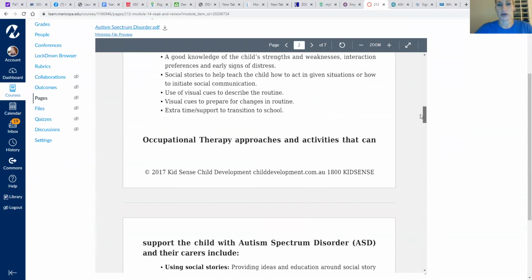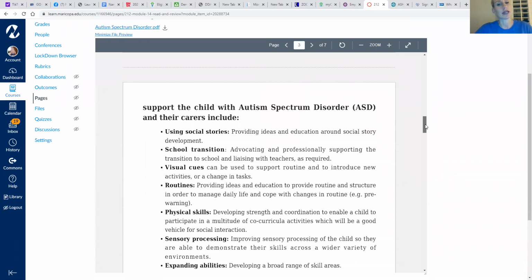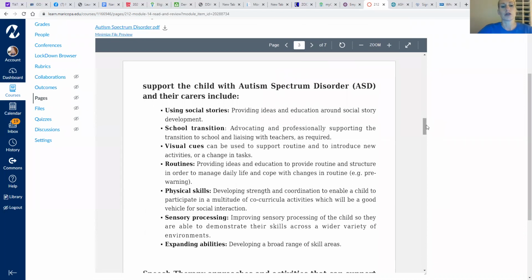So the other piece I wanted, so here's occupational therapy, but this can also relate to speech for sure. So I like this because it really highlights social stories. So as an SLPA, as those of you who saw it last week, I had some interesting social stories up that I have been collecting for a young adolescent who's having some difficulty learning about himself. So social stories definitely help provide a lot of helpful ways to intervene, and intervention, school transition, visual cues, routines.